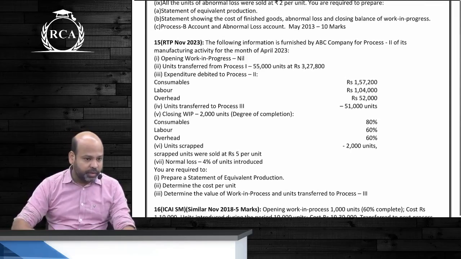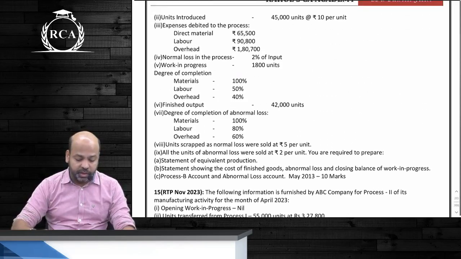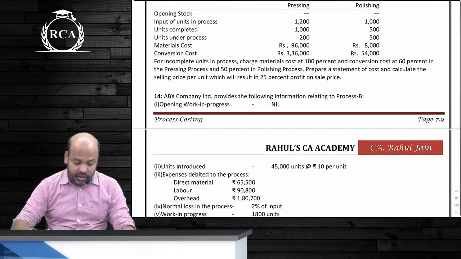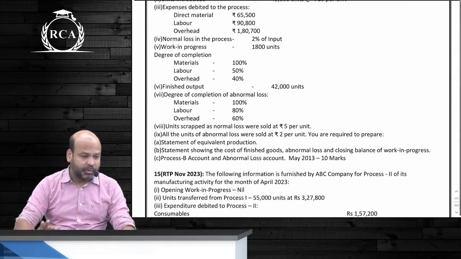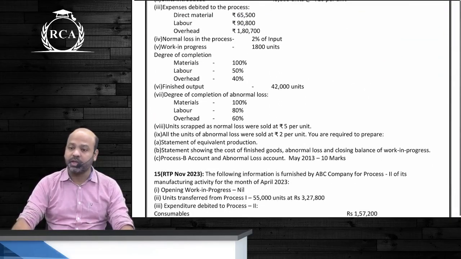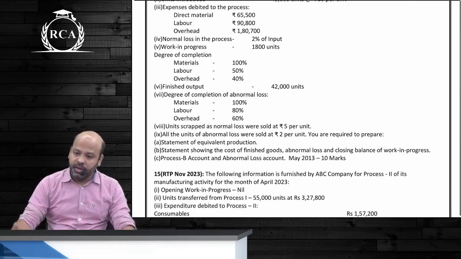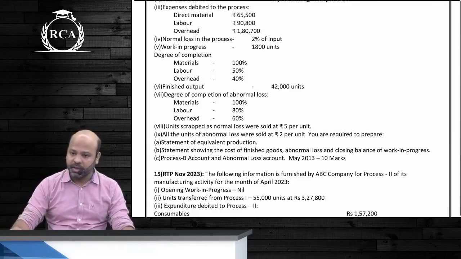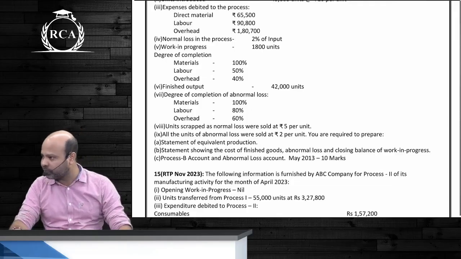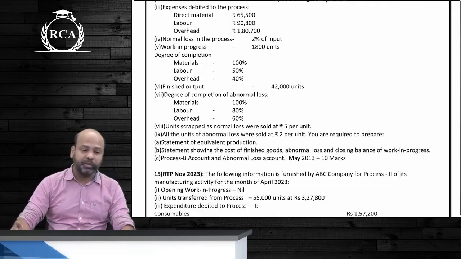We did not have this problem in the other questions, guys, because the degree of completion given for materials was 100%. Just say yesterday's, beta, it was process B. It was not the first. In process A this problem does not arise, beta. Process A is the start process. All of these issues come only in the subsequent processes. Here, beta, it was process B. In spite of that, I did not talk about that point because the degree of completion given for materials as such, guys, is how much? 100%. When the degree of completion for materials is 100%, that means both the materials that you're receiving from the previous process and the materials that you're adding in the current process are 100% complete. When they both have the same degree of completion, guys, there is no need to segregate.